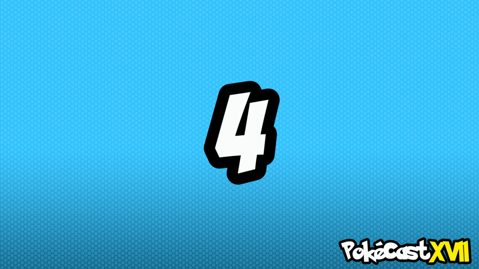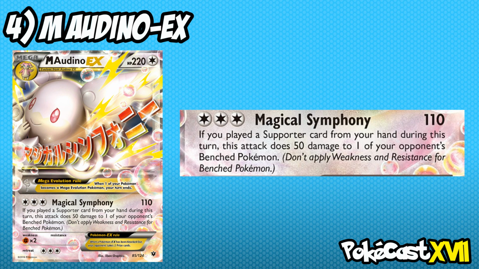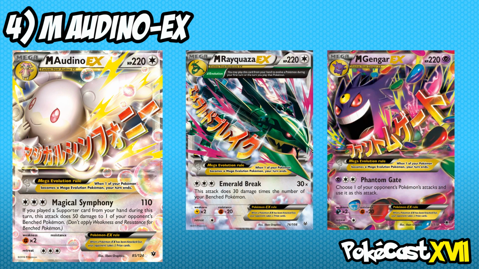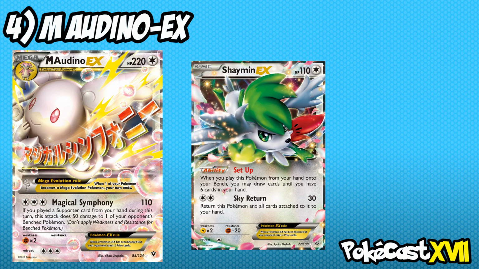Number 4. At number 4, we have Mega Audino EX. This is a card that I particularly like from the set and interests me quite a lot. For 3 colourless, Magical Symphony deals 110 damage and an additional 50 to one of your opponent's bench Pokemon if you've played a supporter card that turn. Considering that most Mega Pokemon stand at around 220 HP, there isn't too much that Mega Audino can't two-shot KO, as well as being able to take cheap KOs from the bench on things like Shaymin EX.